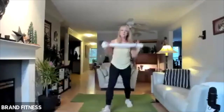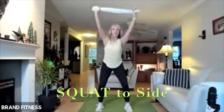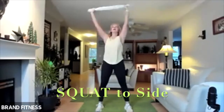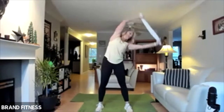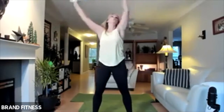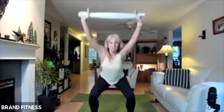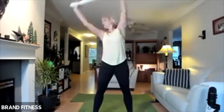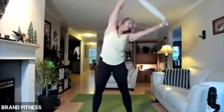If you need extra rest, grab it. But we're going to go for squats again. Feet hip width apart. Down and then to the side, and then down and then to the side. Be mindful of all the muscles you're using. Going down, to the side, squatting down, to the side again.